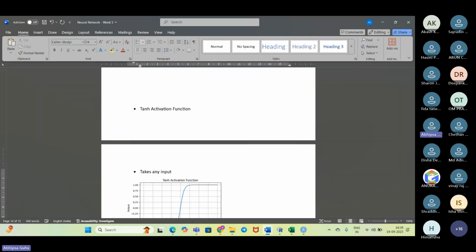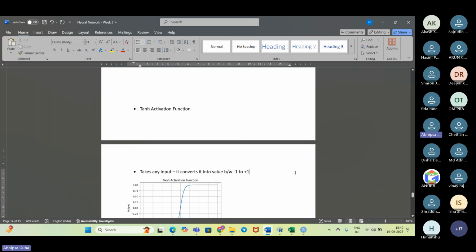So it takes any input, whatever it is, and converts it to between minus 1 and plus 1.